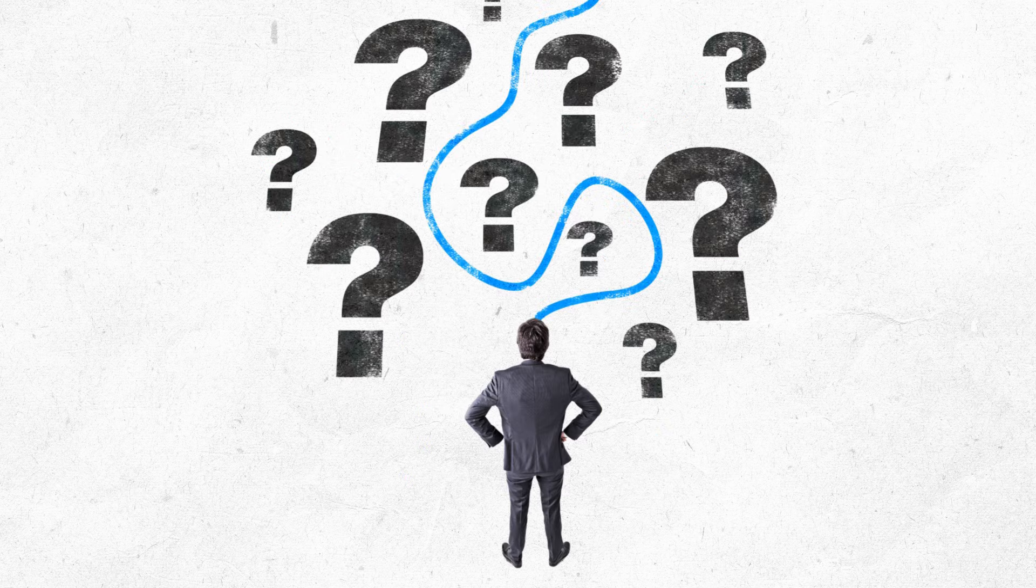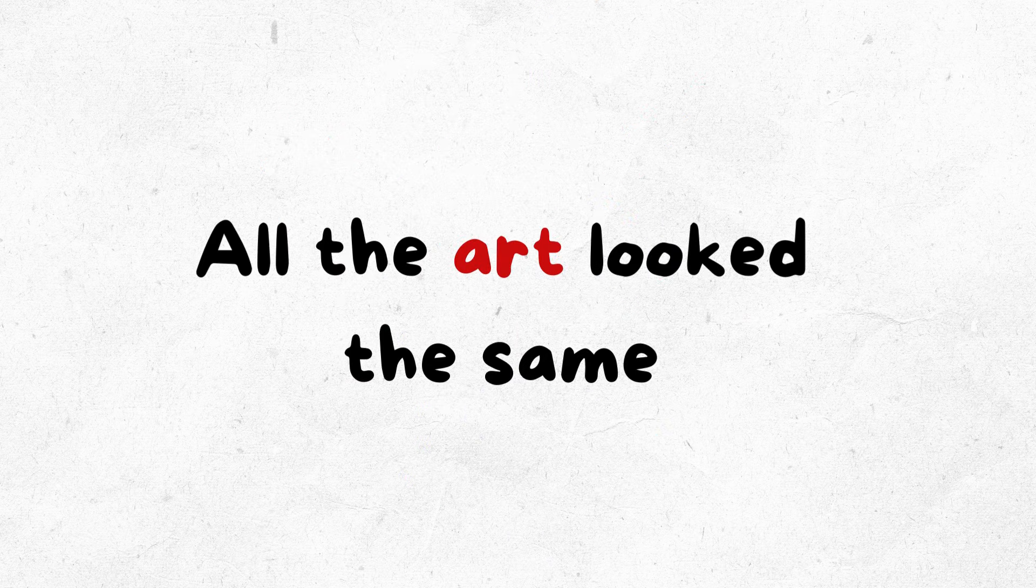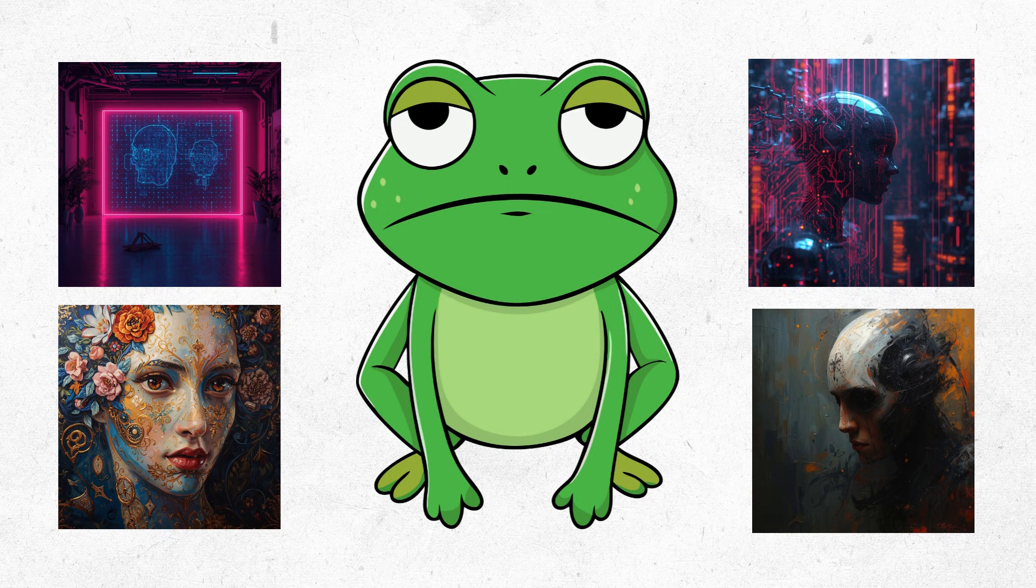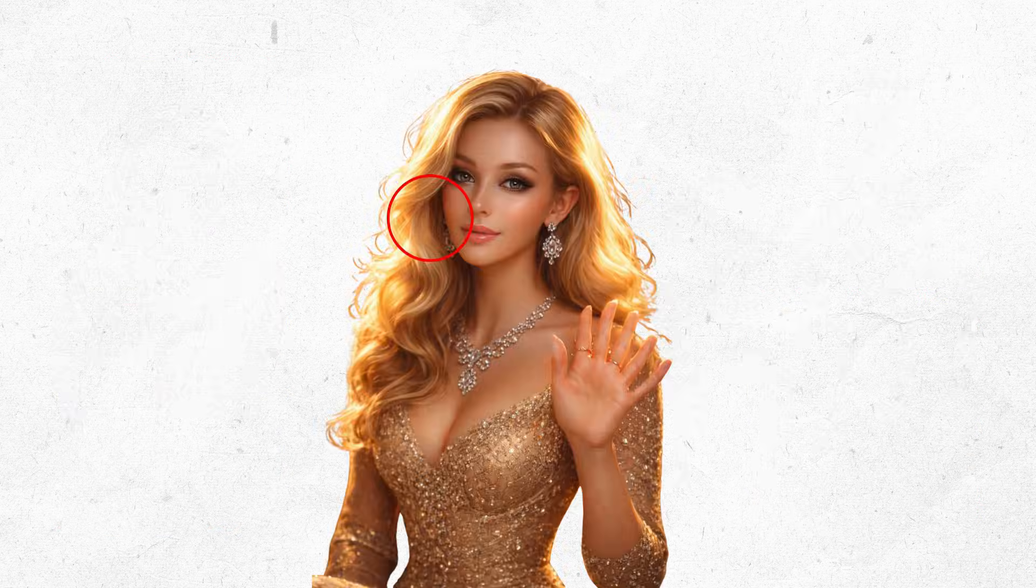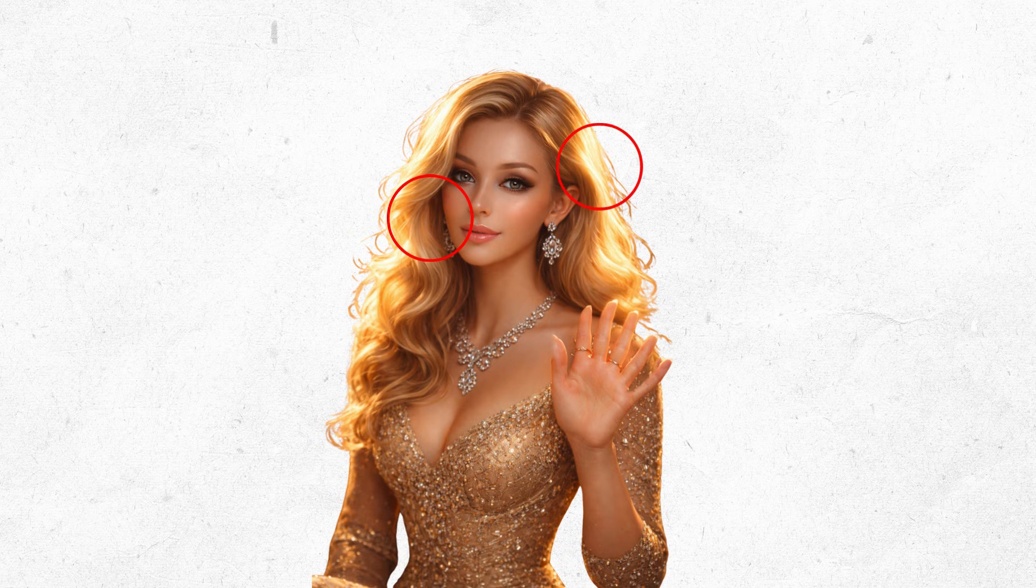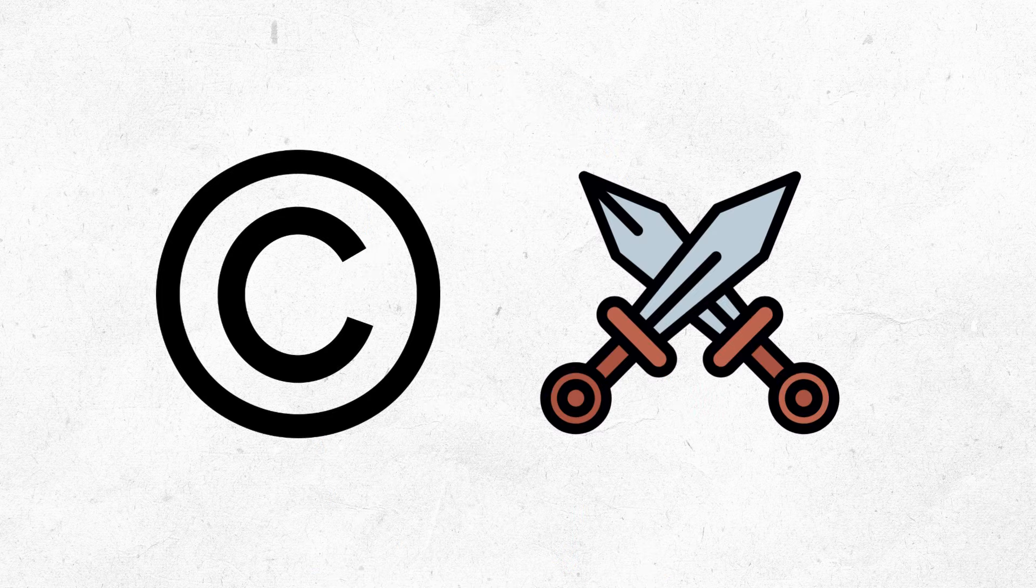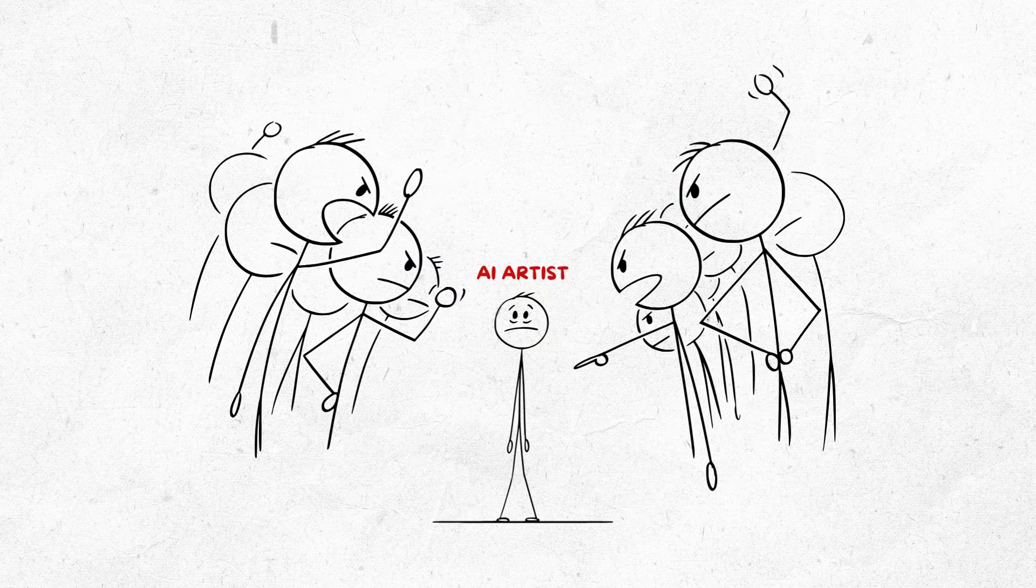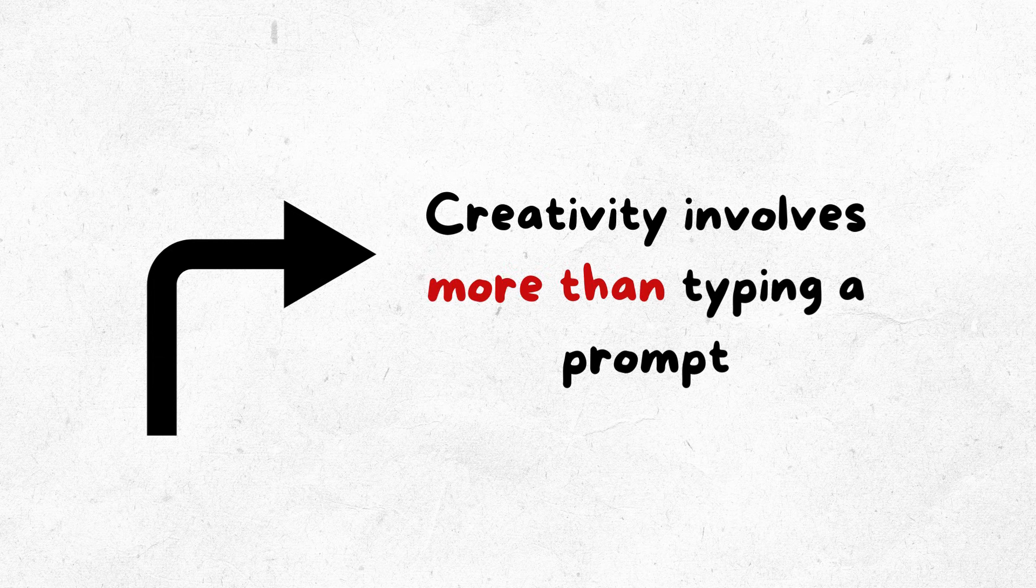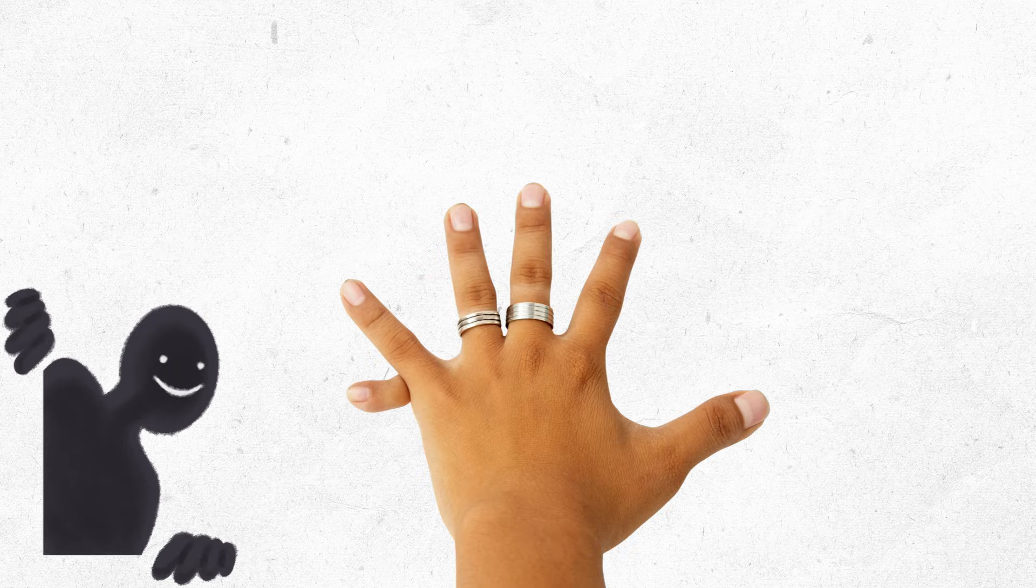Then the problems appeared. All the art looked the same. That AI aesthetic got boring fast. You can spot it from a mile away. Weird smoothness. Uncanny lighting. And somehow, every person has six fingers. Copyright wars started. Artists sued. Platforms banned AI art. The hype died quick. Turns out, creativity involves more than typing a prompt. Also, those extra fingers were creepy.